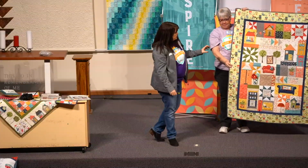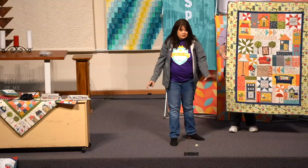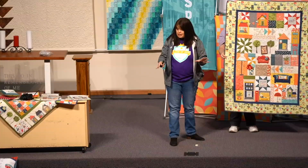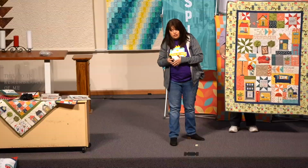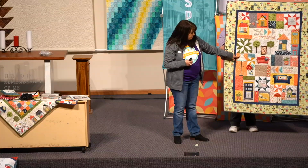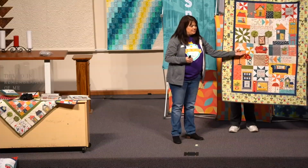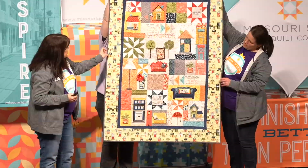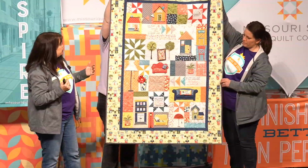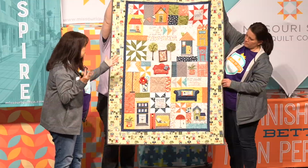A few other features with this quilt is we do a Kimberbell applique glitter sheet. If you've ever used our applique glitter sheets, they work like real fabric. And you fuse them and you can sew them and machine embroider on them as well. And so here you have the polka dot applique glitter sheet here. You see it down here in this lamp. There's fringe stitches hanging off of those lamps as well. In the windows, you have mylar, so it looks like it's glistening in the window. And then there's some windows that actually have vinyl to make it look like a window.